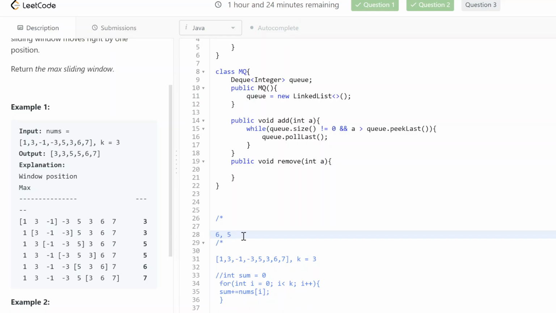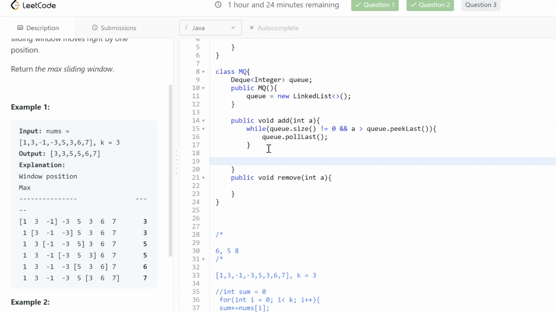We remove this 5 and this 6 because now 8 is the answer. After doing this, we know that our queue is in the right shape, so I can just offer last the new element, adding it from the end.